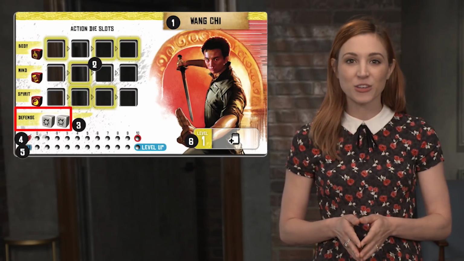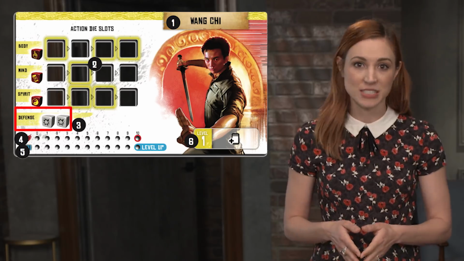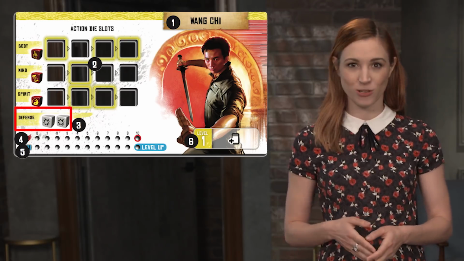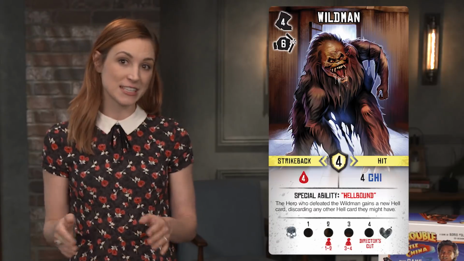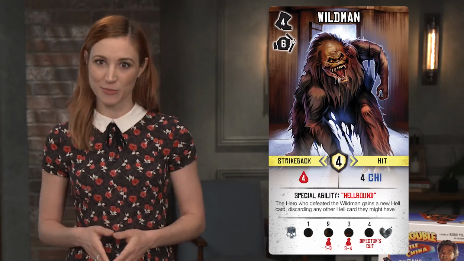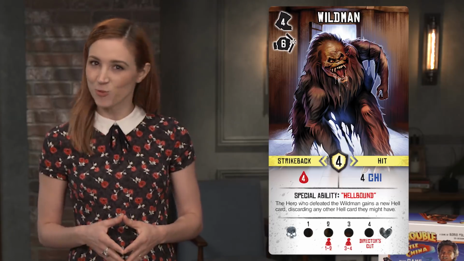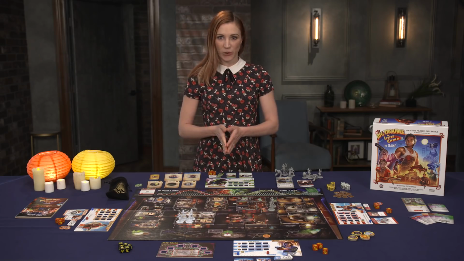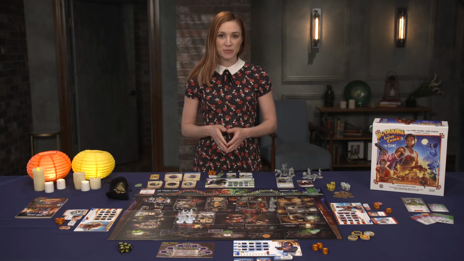The defense value on a hero's card equals their skill pool to roll from, and any successes lower the damage by an equal amount. Boss characters follow the same process, but also have special abilities and multiple hit points, requiring more than just one hit to kill them. As players explore Chinatown and complete the quests of the game, they begin leveling up their heroes.